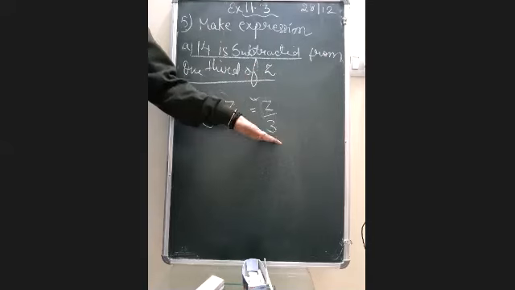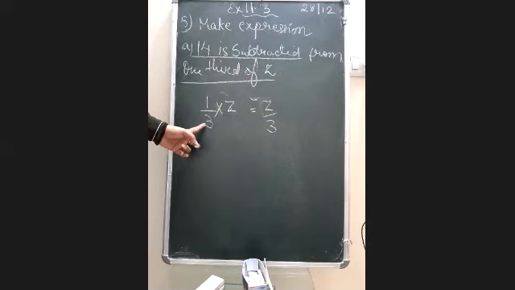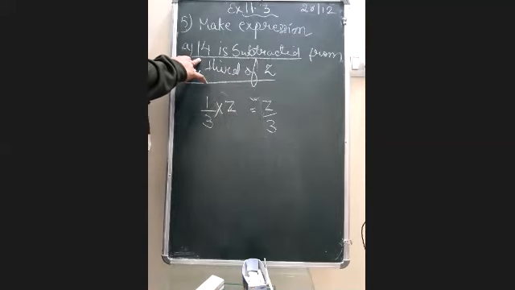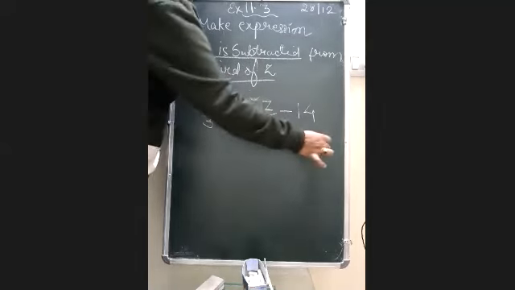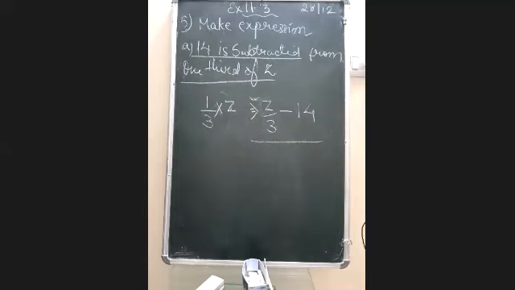We can write it down this. और अगर आप ये भी लिखना चाहते हो तो भी कोई हार्म नहीं है. ठीक है. So it's z/3. Now z/3 से क्या सब्ट्रैक्ट करना है क्वेश्चन में? 14 सब्ट्रैक्ट करना है. तो we will write it down z/3 minus 14. This is the solution of this question.